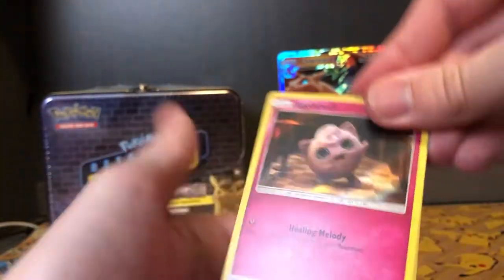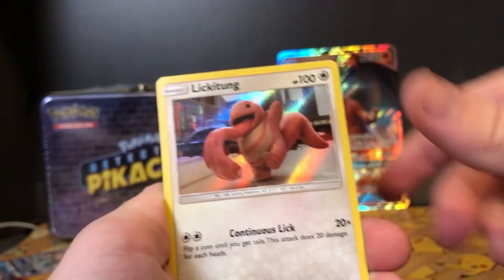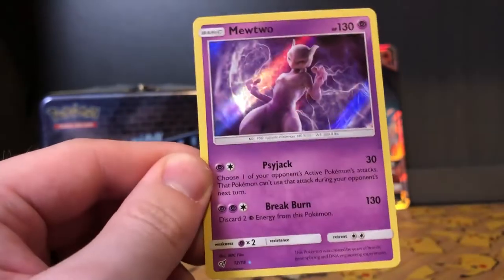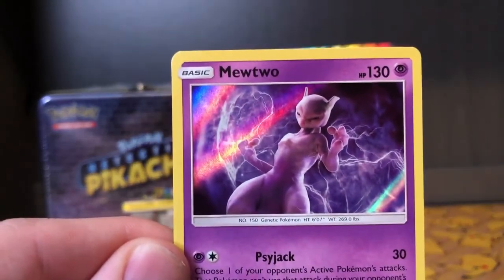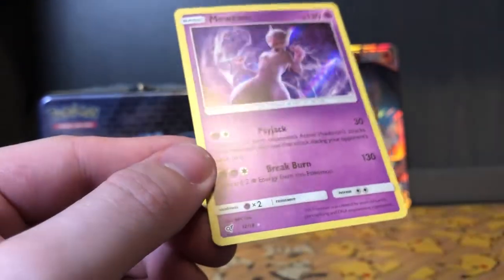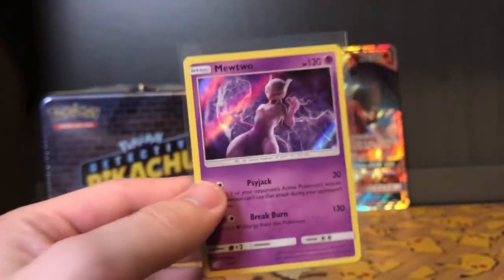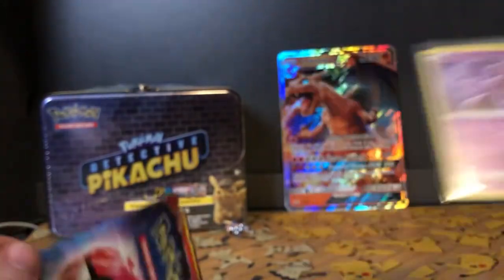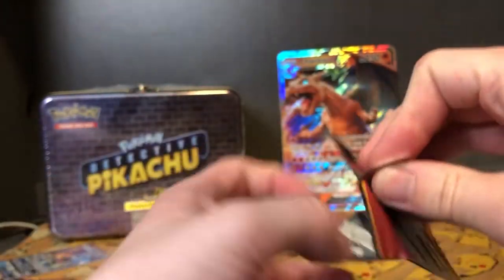I'll just find out. All right, here we go, another pack. We got Jigglypuff. We got Charmander. We got Lickitung. There we go. Ooh, there's the other silver star. It is Mewtwo. And he is looking nice, I guess. So yeah, as you can see, another silver star. I don't know how many silver star rares are in here. I'm guessing they're just a step above the holo. So that's really cool. Hopefully you get another couple duplicates of that one as well. But the more Charizards, that's fine.